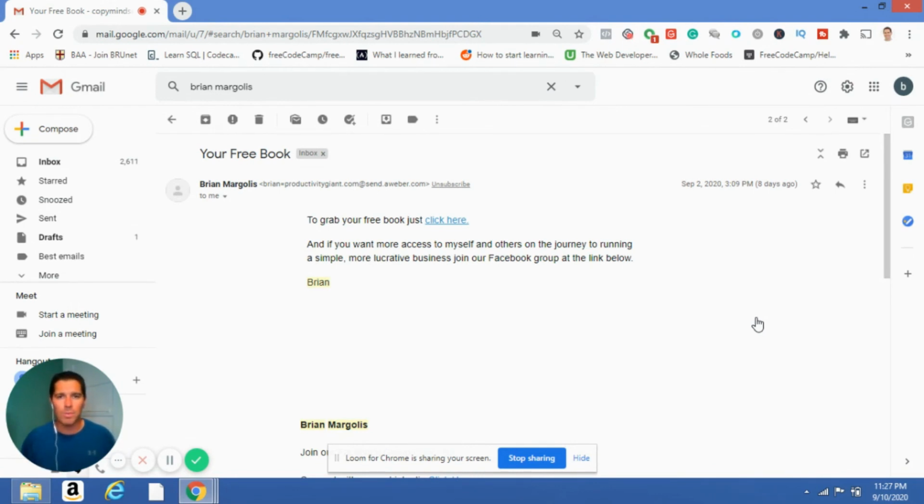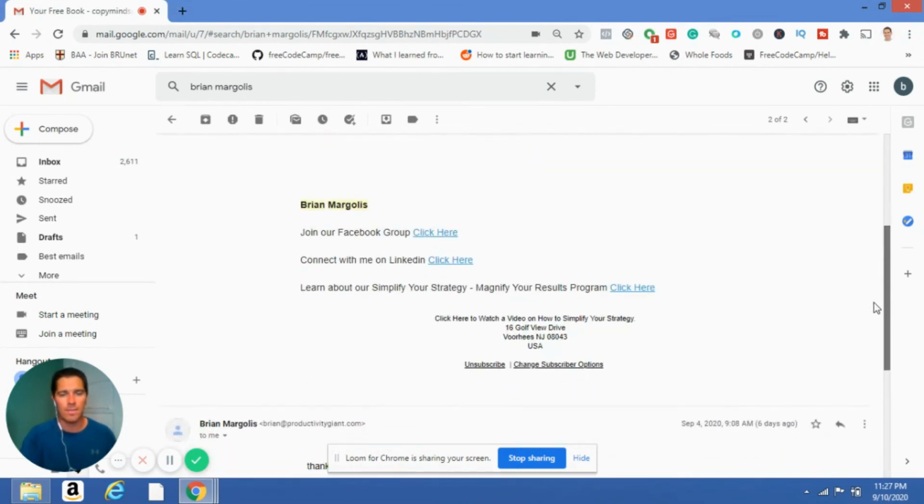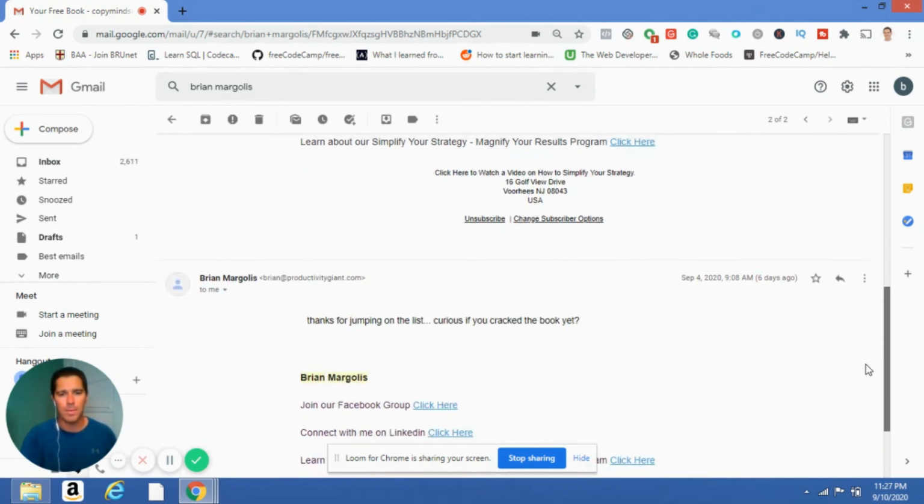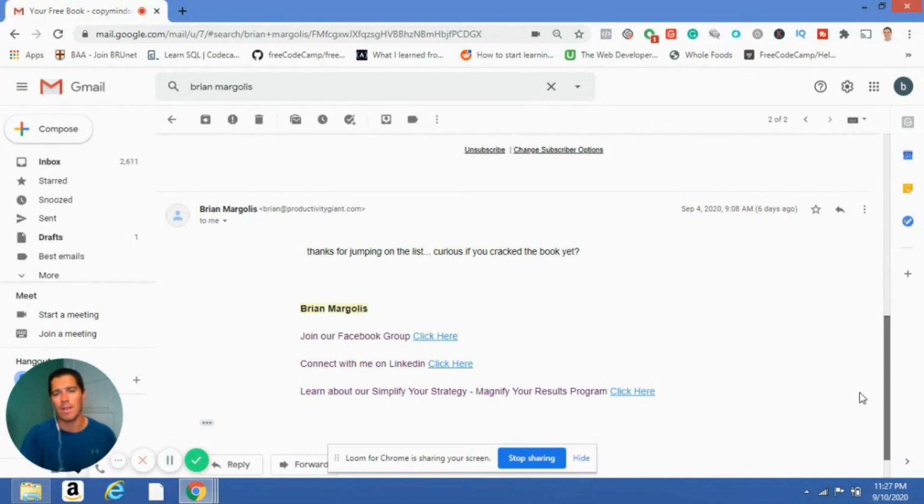So we've gone through the funnel so far, and I think they've done a really great job in terms of productivity, Giant and Brian Margolis in terms of setting that up. But this is in their email sequence, where I would say they have the greatest potential for improvement. Looking at the emails right now, they're very basic in terms of what's out there, pushing people to join their Facebook group, and putting out a 9-word email and trying to get responses.